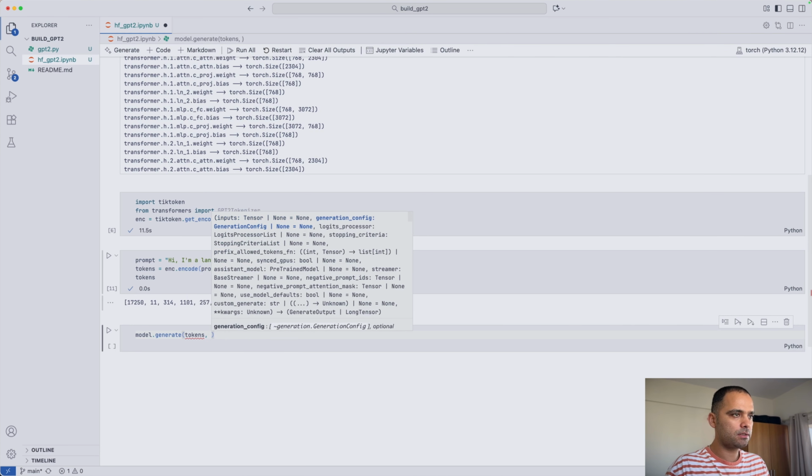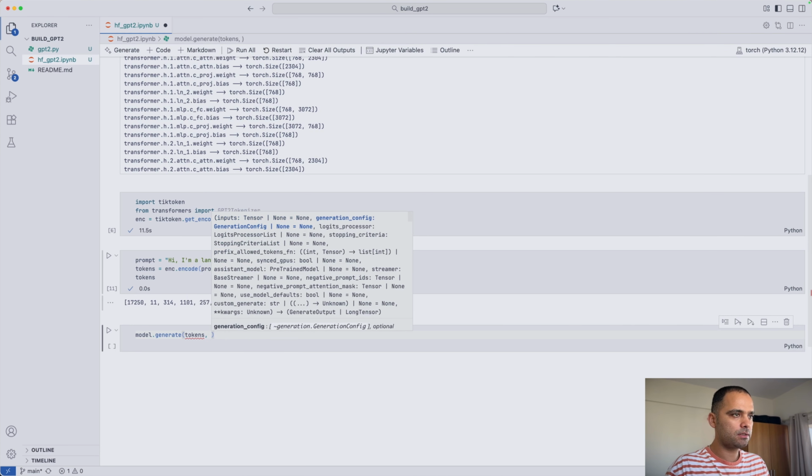Now what we have to do is, this is how it will work. We encode the prompt with tokenizer.encode and return a PyTorch tensor. So here's the tensor that we got back. This would be our input IDs.